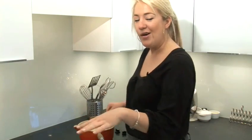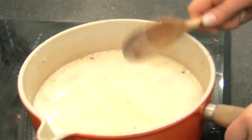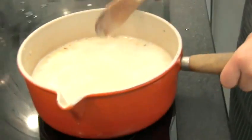So I'm putting this back on a high heat, bringing it to the boil, but because I'm bringing it to the boil and we've got the eggs in here now, I've got to stir it constantly so the eggs don't scramble. It's come to the boil, steady boil, you don't want it to boil loads because otherwise it will catch. So take it off the heat quickly and that's it.